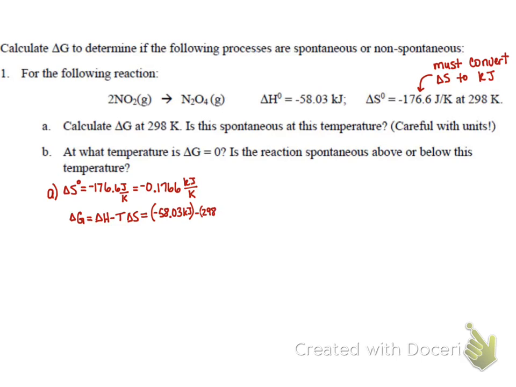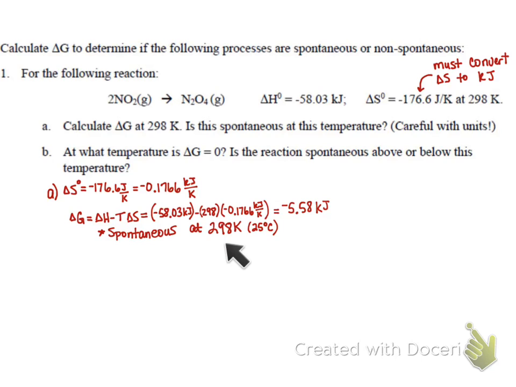So using our equation, delta G equals delta H minus T times delta S. Delta H is minus 58. And then we're going to subtract the temperature times delta S. Be careful with signs here because this is going to give us a negative T delta S. But then we are going to subtract that number. So we're going to add them together. And then the overall delta G is minus 5.58 kilojoules. So that is spontaneous because it is negative at 298 K.